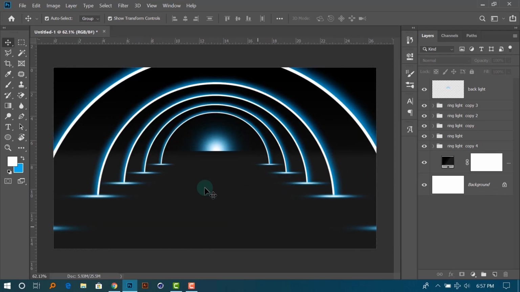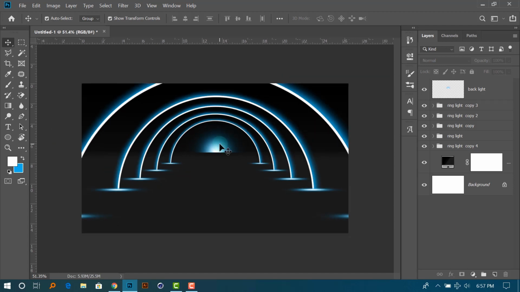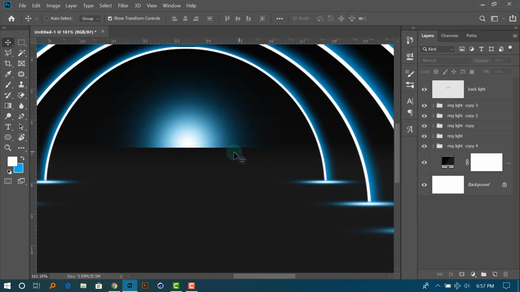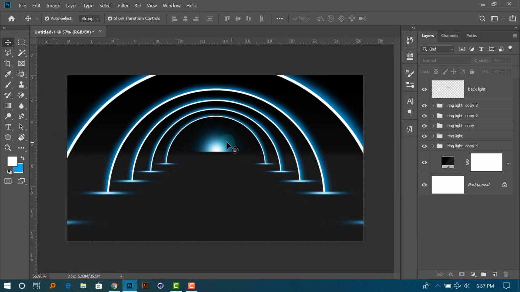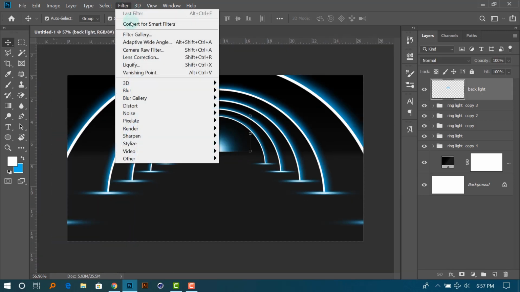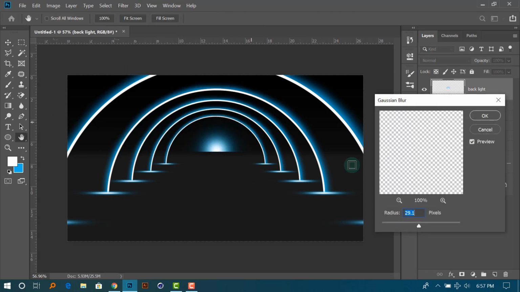If you look clearly, you can see the difference between the floor and the top part. Select this. Now select this, because the light here looks very sharp and we don't want that. So select that, go to Filter, Blur, Gaussian Blur. Simply make sure that we have a bigger glow radius. So we will have something like this.